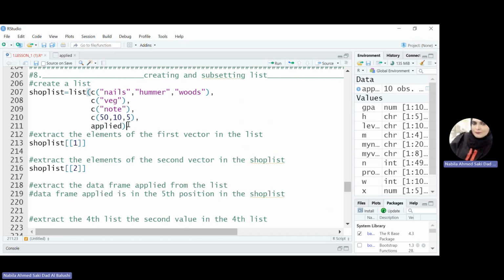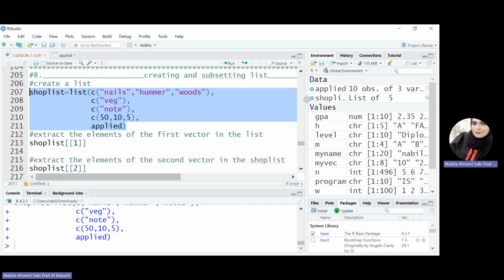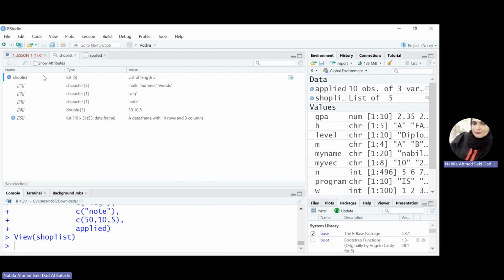So let's run it and see what will happen. It is saved as shop list here in the data, and it is showing that we have a list of 5. So if we click on it, it will show as the list. The list has 5 lists. Number 1, it has a character vector, which has 3 elements.